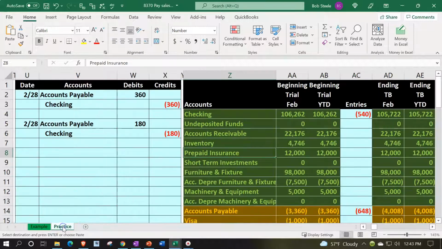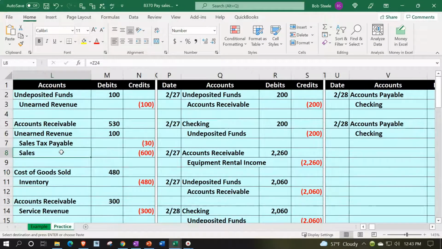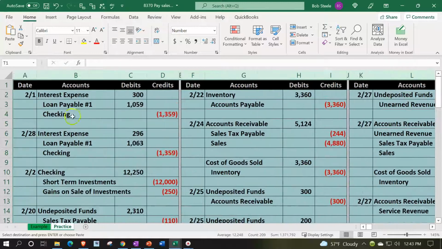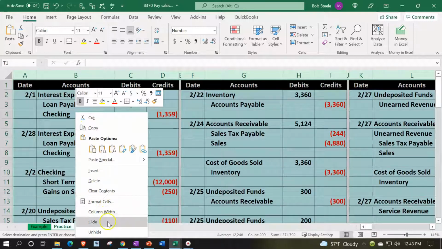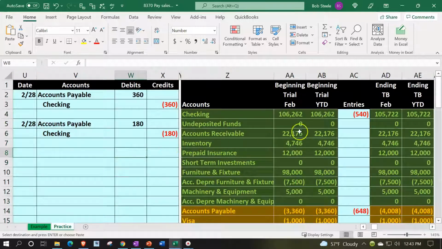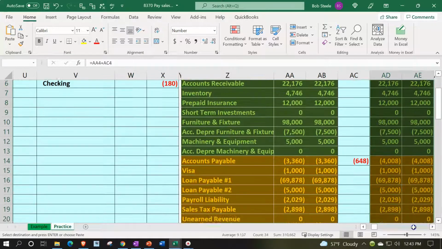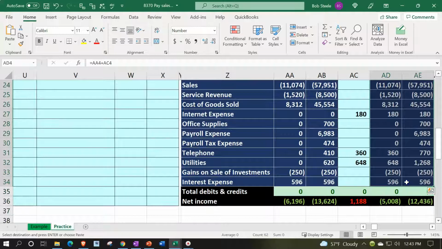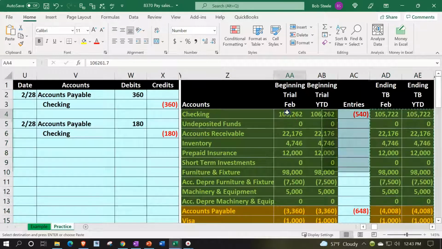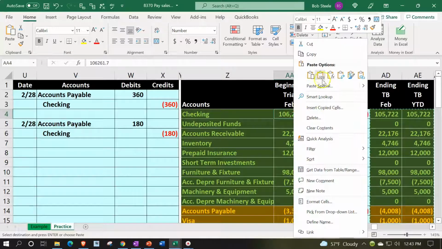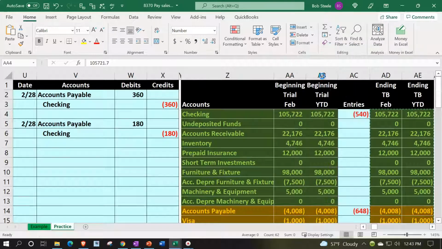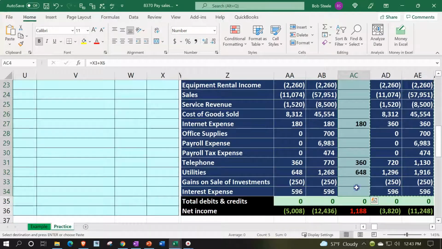So if we go to the practice tab, then we're going to do the journal entry related to it. But first, let's set up our accounts here, do our cleanup work. We're going to hide some cells, going from the skinny column all the way to column A to the skinny. Right click and hide those cells. Then I'm going to take my ending balances over here in the trial balance, making them our beginning balances. Copy those, put them over here in the beginning balances. Right click and paste, values only. And then we're going to delete the stuff in the middle so we can focus in on this one transaction.